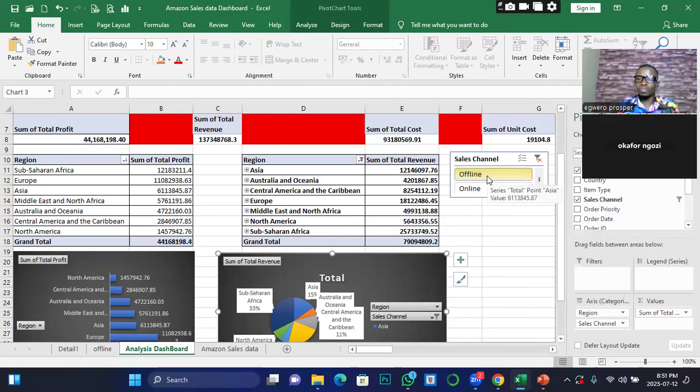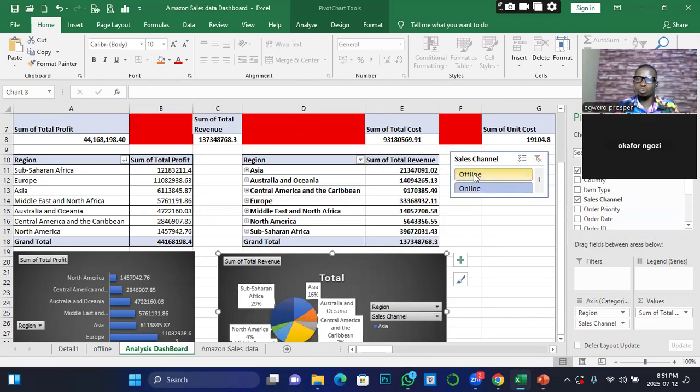So now let's quickly look at how I connect this pivot slicer to all the reports such that the next time I slice based on offline or online, it will give me only offline total profit, and also only offline total revenue, offline total cost, offline unit cost, across all the reports.